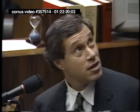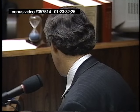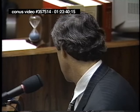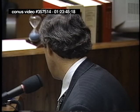Now, would you agree that the picture on the monitor is a lot better than the big screen? Surely better from here, but not as good as the monitor in the back. Do you see, looking at the monitor, what appears to be a bulge in the palm of Mr. Simpson's left hand under the glove? I don't detect a bulge. You cannot see what appears to be a raised area right in the palm between the thumb and the fingers? There's a shadowy effect. It could be slightly raised. I don't know. I really don't know what it means.